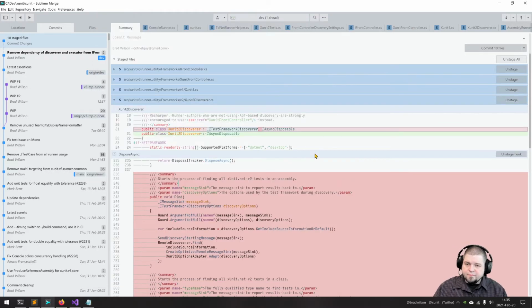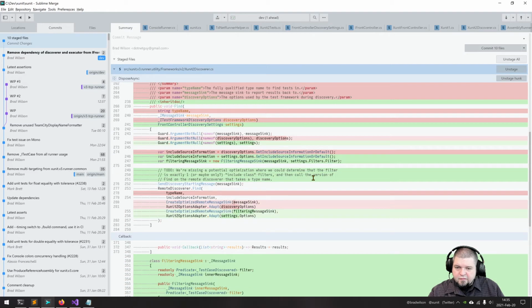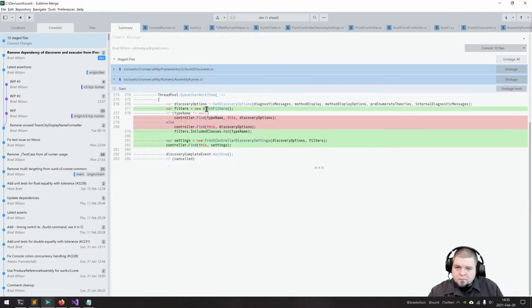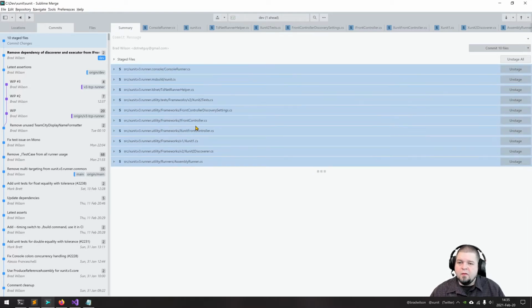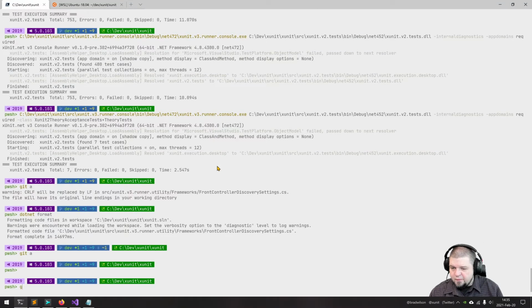Okay. So we got rid of 2 finds in favor of one other one with a big to-do saying this might not be optimal. And an assembly runner. Okay. I'm comfortable with this. Let's go ahead and commit this.